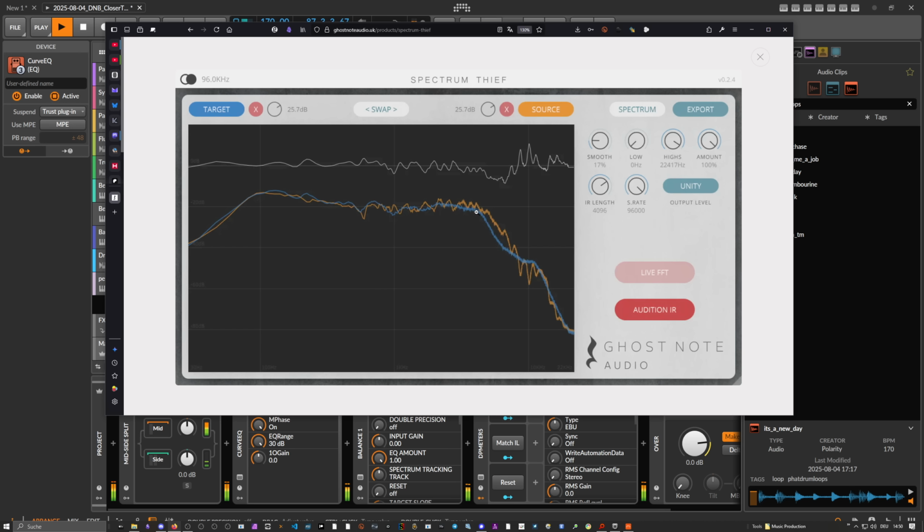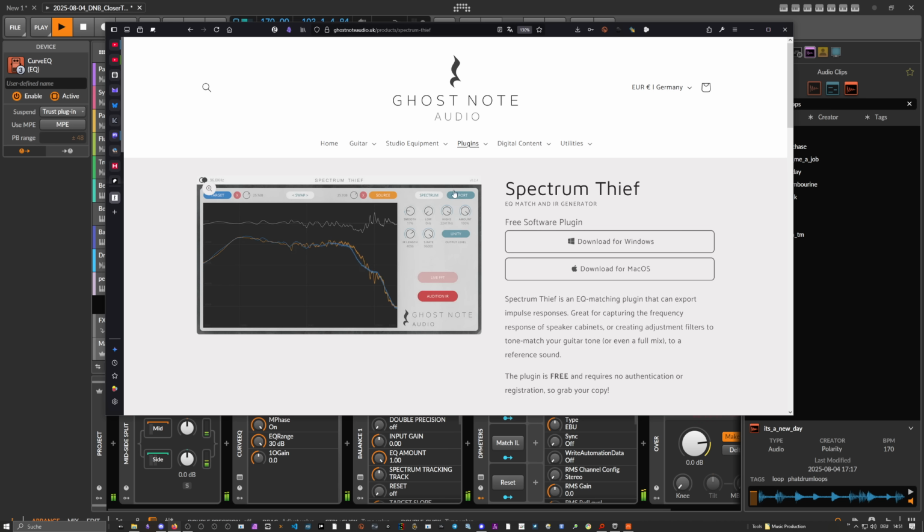But here it's a more streamlined plugin, right? You just record this, record that, export IR sample, done. So it's a bit easier, but instead of exporting the IR sample, you can also just leave this plugin on and apply this curve directly. I'll show you in a minute how I use it.